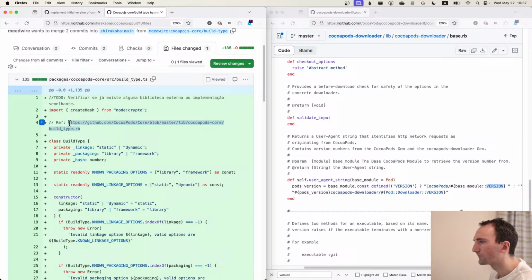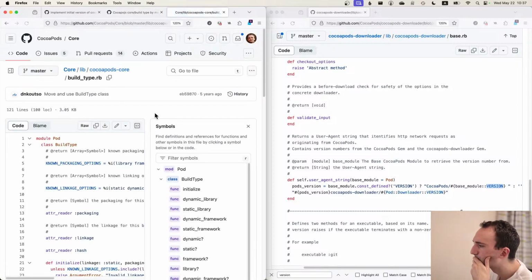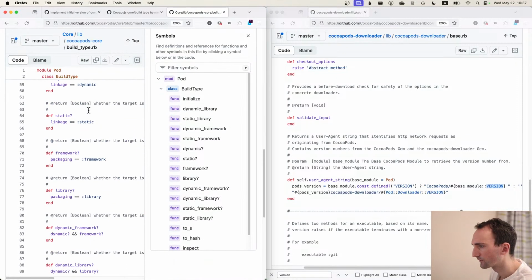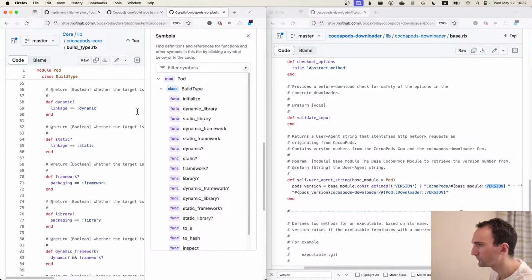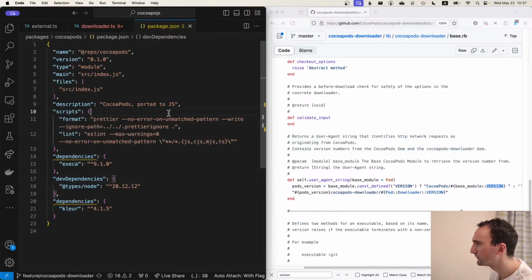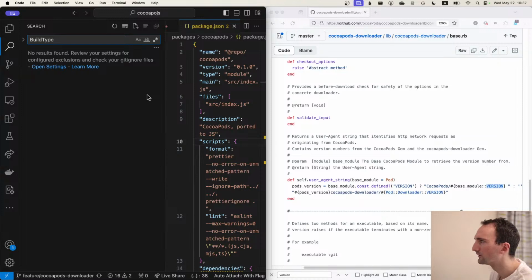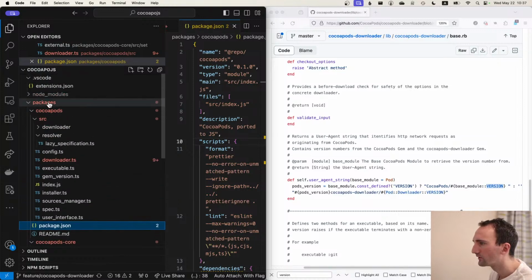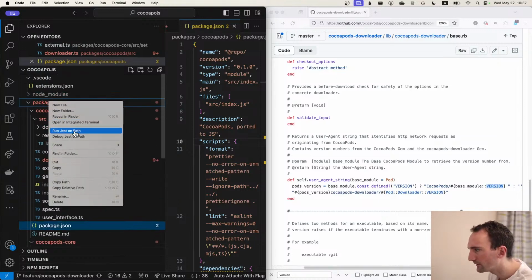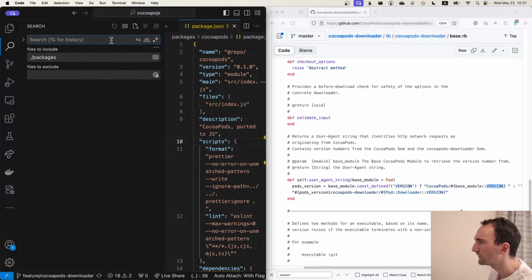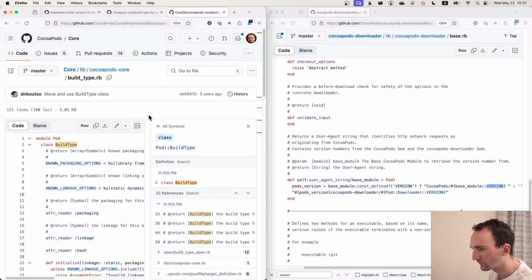Excellent. What was build type? Yeah, it holds a lot of constants. Cool. I know we've used build type somewhere. It sounds vaguely familiar to me. Okay. All right. Cool. Well, thank you very much.